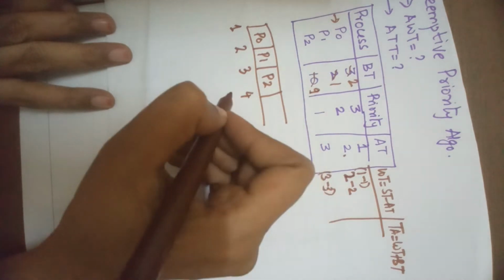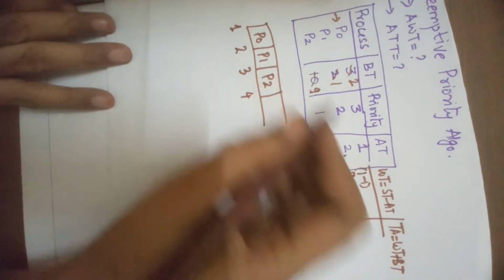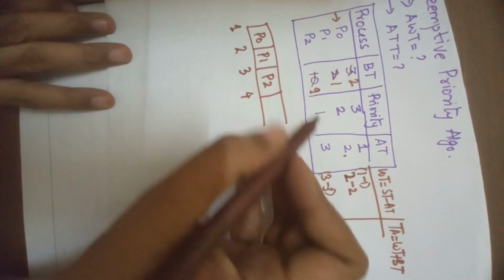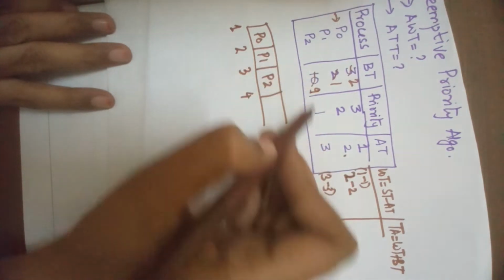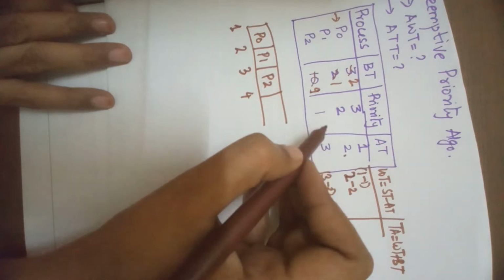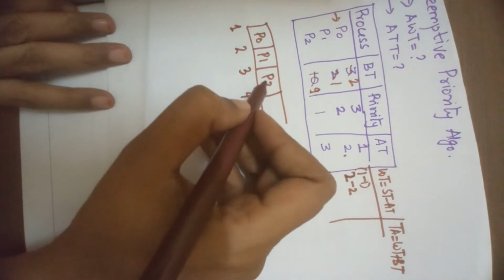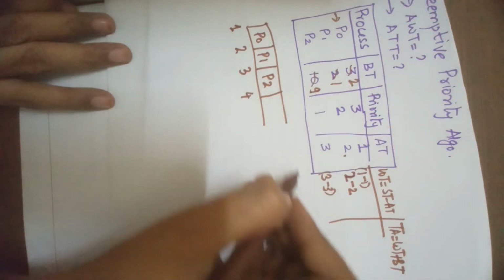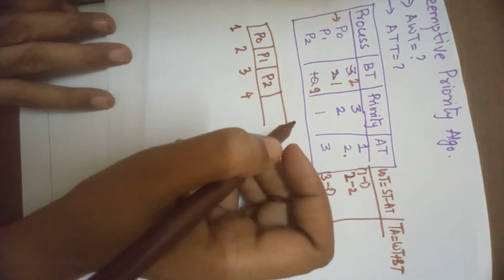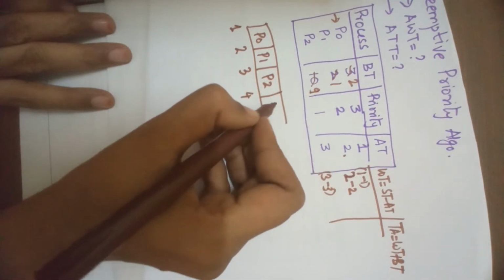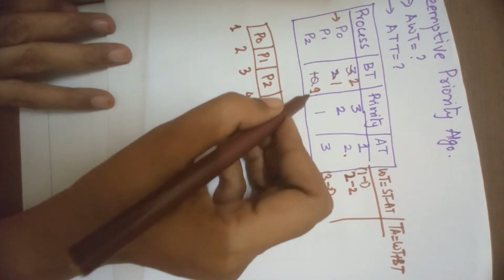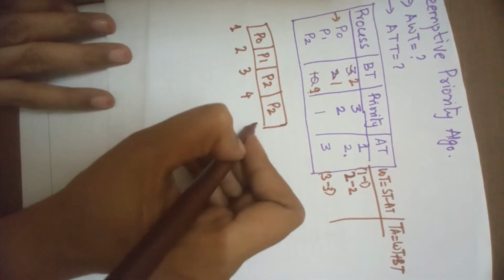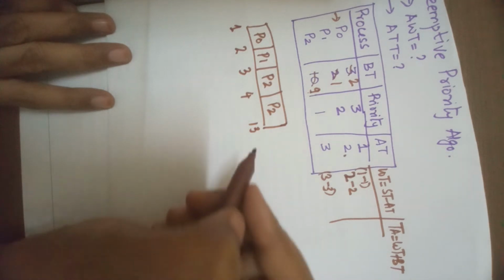Now at the 4th millisecond, your table is completed. No more processes are going to be added. So we compare the priority of P2 with the remaining ones. We find that P2 has the highest priority, and luckily P2 is already in execution. So we are not going to stop P2. P2 is going to continue. The remaining 9 milliseconds will also be given to P2, so P2 is going to complete its execution. 9 plus 4 will be 13. So P2 is now completed.